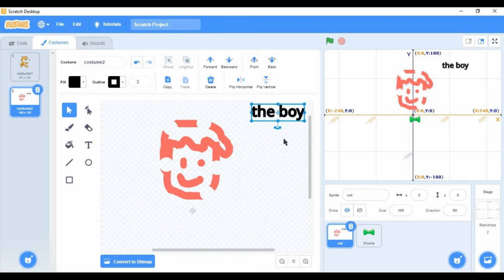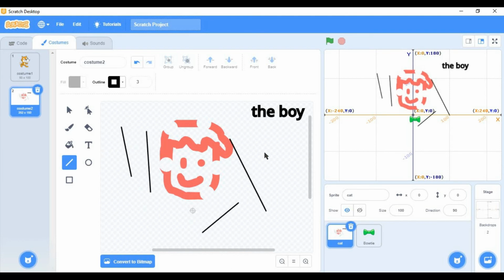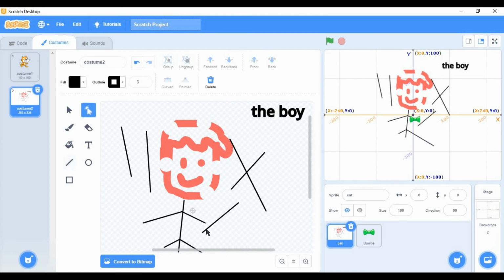Next comes the line tool. You can simply draw lines using this without any interference. You can just draw his body, his hands, his legs. So yeah, it's rough, I know, but how to use reshape on this is just click on that, and you can again just see what you want. If you want to make it a curly line, you can do the needful.